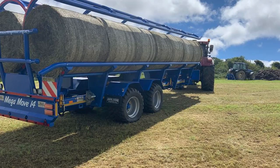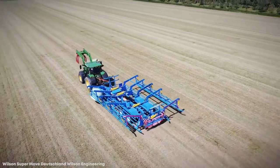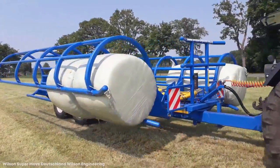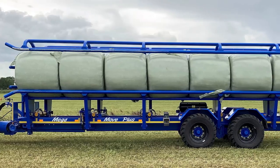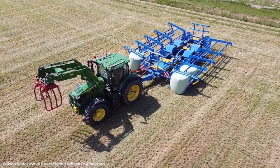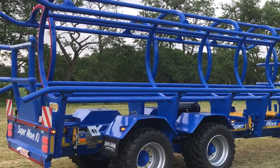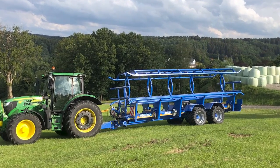Essentially, it's designed to pick up and collect multiple bales behind a tractor and allow the farmer to move them all at once to where they're needed. With the smallest design that can hold six bales, the company says it's possible to transport 350 bales every day, and with the larger models, the benefits keep increasing. The largest can hold 16 bales at a time, which is almost a thousand to be moved in a day, and they come fitted with hydraulic brakes and lighting to allow farmers to work in almost any condition. According to the company, the use of a Super Move like this reduces your reliance on other vehicles, saves up to 60% of the moving time, and reduces damage to the bales and the lining by as much as 90%.